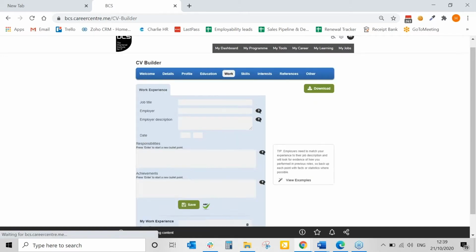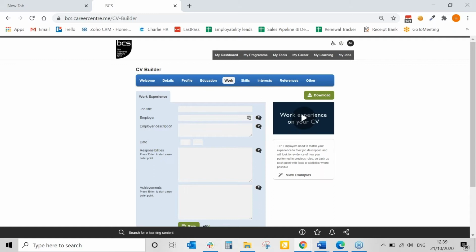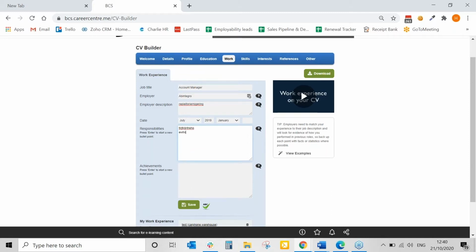Okay, if we then move into work experience, again, this works through, so my job title, so account manager, let's say Abintegro, description, I started in July 2019, and my responsibilities will list them off.